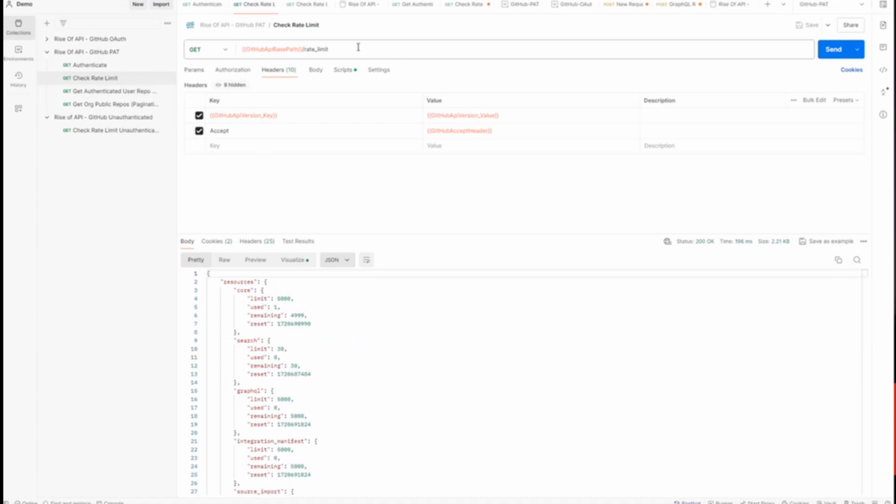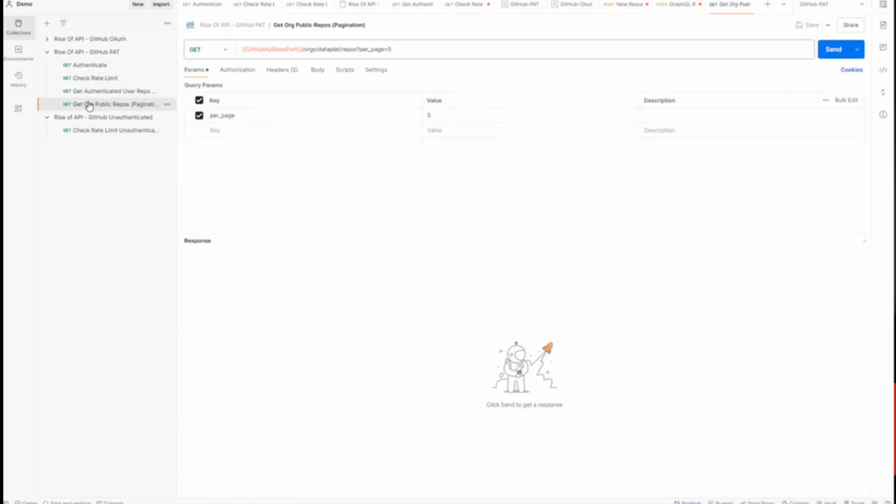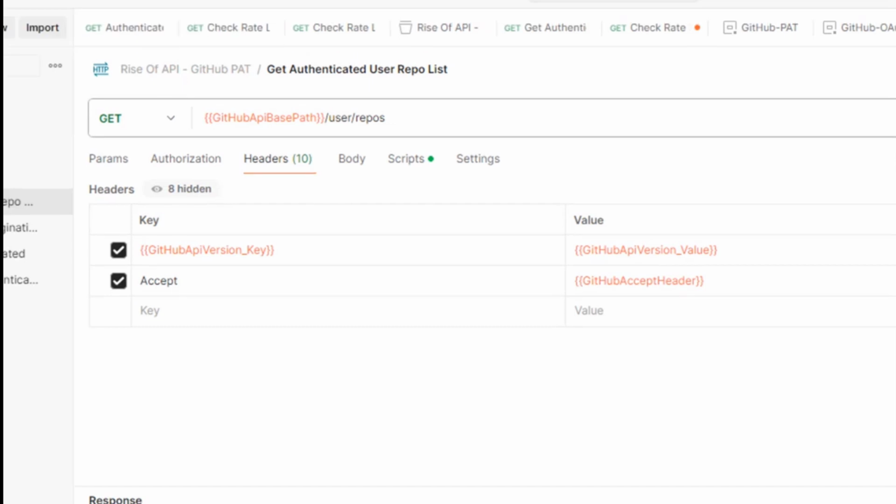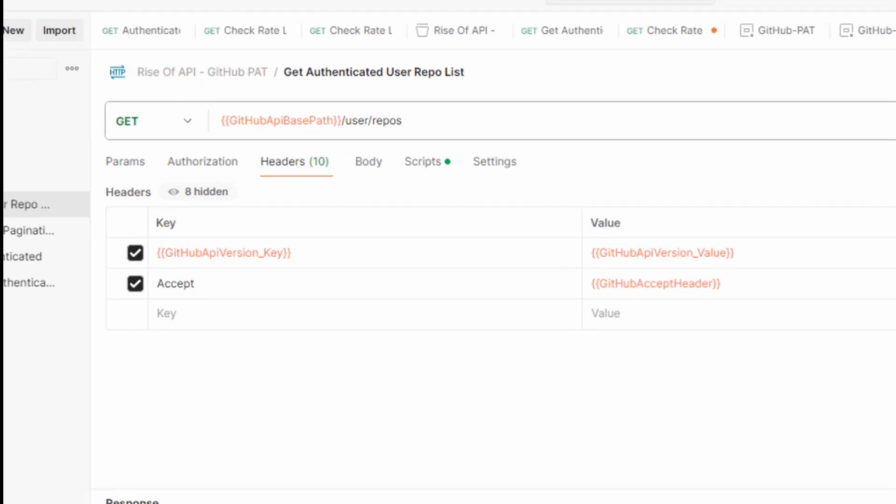Now let's get in and have a look at some of these. Here we go. We'll start with this, and I want to look at authenticated user repos. For the authenticated user, which is the one I'm going to be connecting as, the context of my personal access token is going to know who I am. It's going to say, okay, give me all of the user repositories.